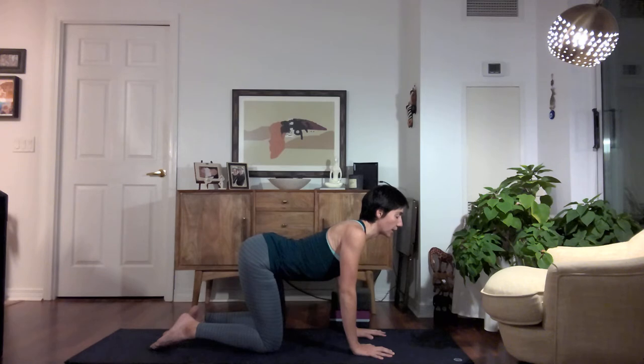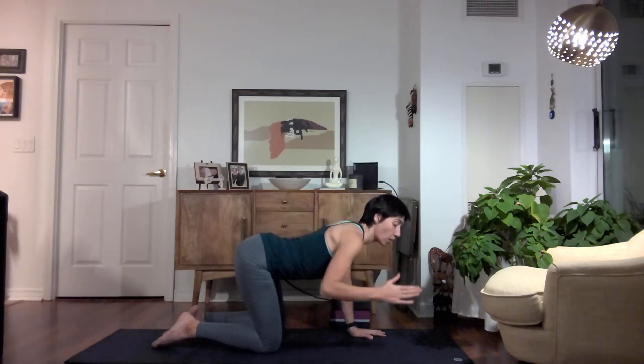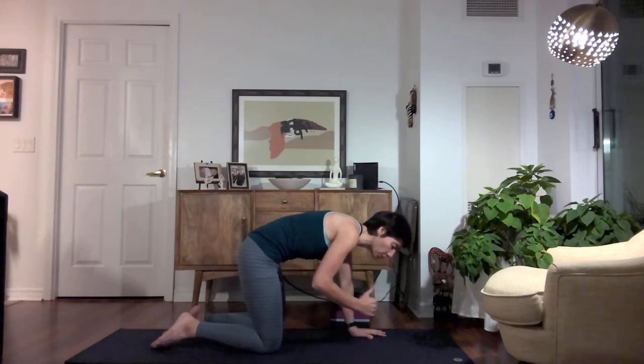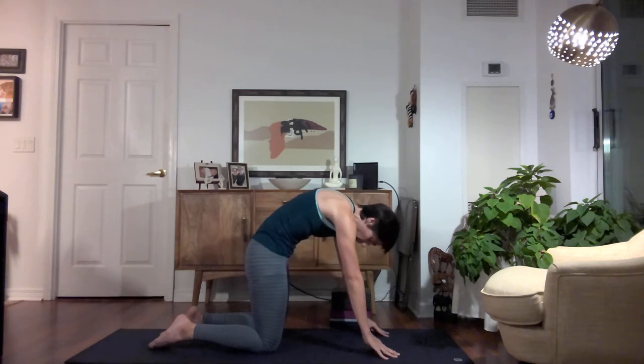Just relax your neck. Feel it in your back, it's here. Like there's a valley in your back. There's a nice arch. An inhale here, and on your exhale we'll do the opposite. So we'll try to tuck in our belly button as if we're pulling our belly button to the spine. So pull, pull, pull, and press the floor away. You can even come on your fingertips if you like.